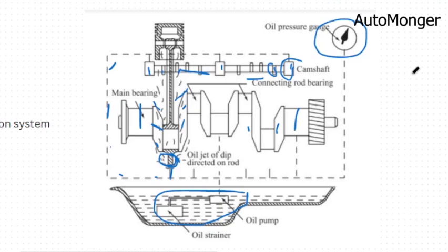And the way it is designed, even though you hear that we have an oil filter, there's no oil filter in this picture, but I think maybe I'll try to get another diagram and do another video for that. So the way it is designed, not all the oil that is coming to the system has to go through the filter. Some oil will go through the filter, some will not. So it ensures that at every point in time, either the filter is active or it's clogged, there's always oil in the system.